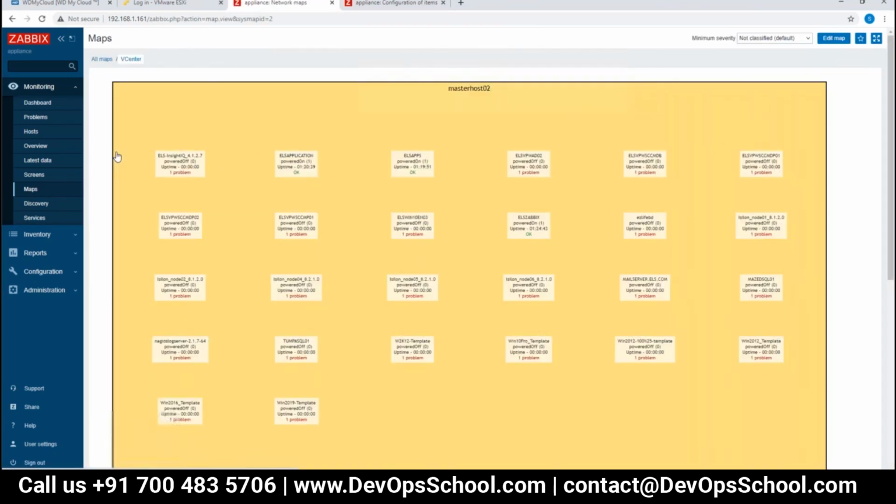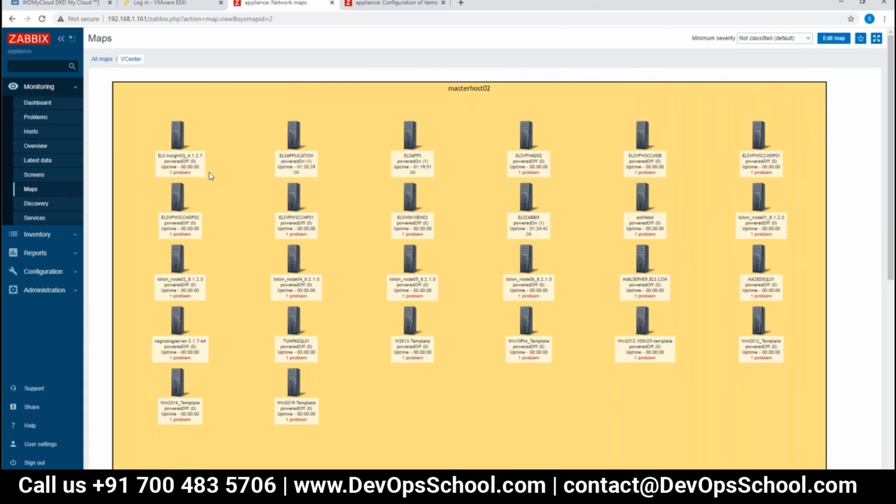So you will get the uptime value here. Which VMs are up, it is telling that it was up 1 hour 20 minutes, like that you will get.